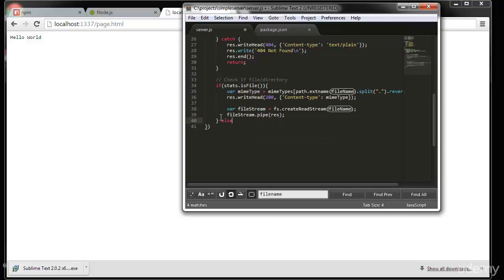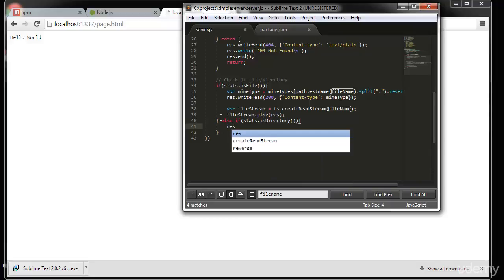So now we want to say else if stats.isDirectory. So if it's a directory, what do we do? You could do a bunch of different things. What I'm going to do is make it easy and just redirect to the index page. So we want to say res dot writeHead, and this time we're going to send a 302, which is a redirect.